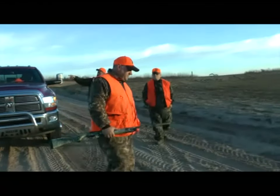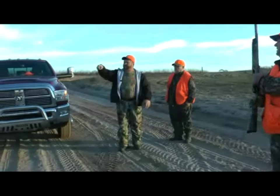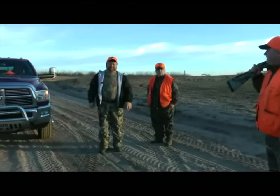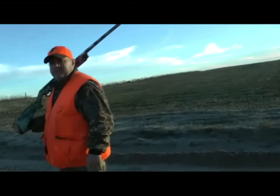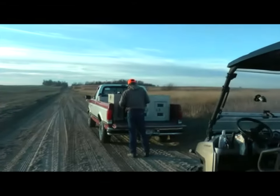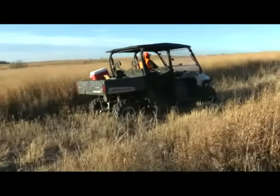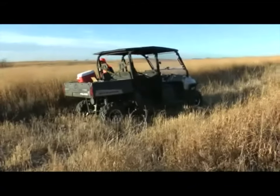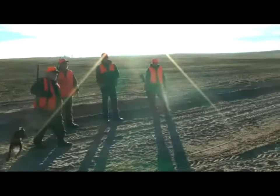Yeah, I got one. Where am I gonna be now? You're gonna be in the flare. We're going to walk this hip with the dogs out. We'll walk them up through here. And then, so where's my gun? In the truck. In the buggy, because he's a little bit older. He's gonna give him a break. Little Frank right there. Where do you want me to go?